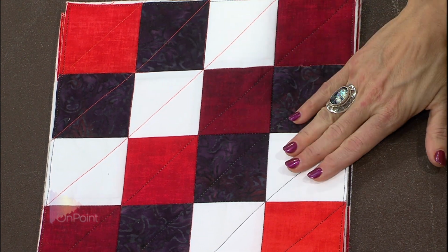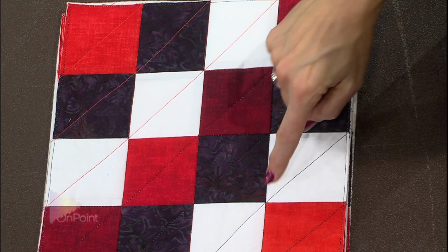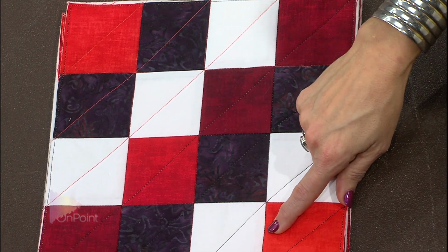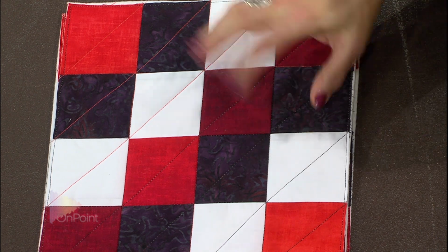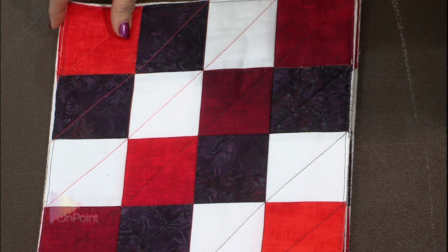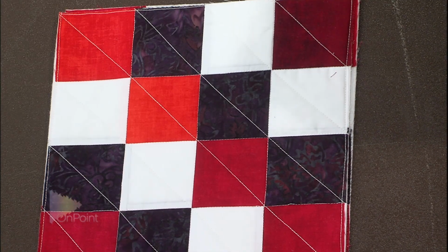Same idea with the blue. On the other side of this, I use the blue thread. Between the red and the white, I can see that blue thread. Well, where it's white and blue, I'm fine. The blue thread hides in the blue fabric. On the next sample, I used just white thread.